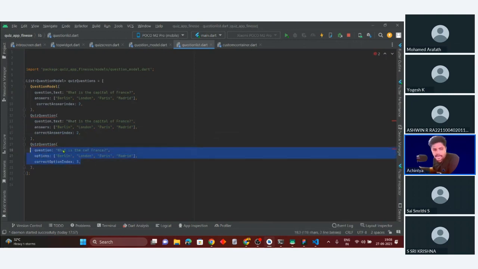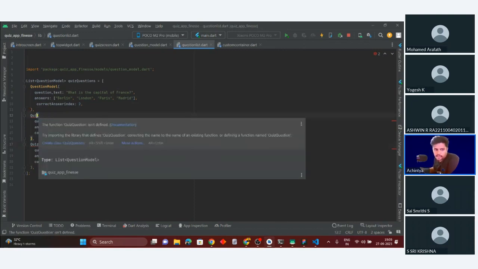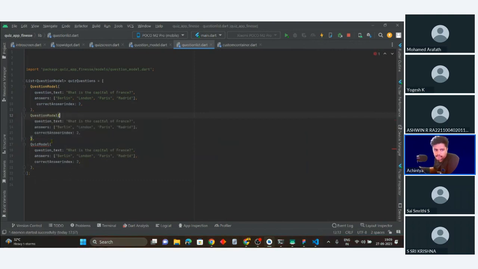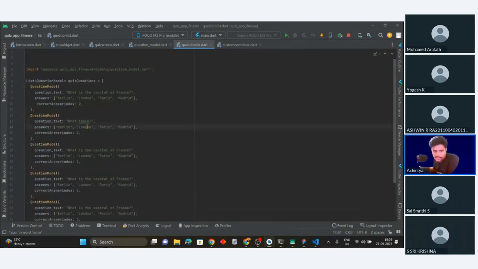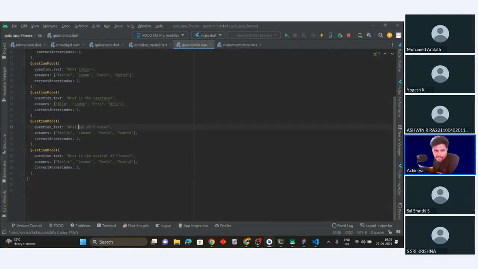I'll make some random questions. You can add your questions later on if you want to change them. So these three questions, let it be, and you can just copy paste it twice more if you want. And you can make some small changes to it, so that we don't get confused whether my questions are changing or not. You can have a proper set of questions if you want. Just for saving time, I am doing this.